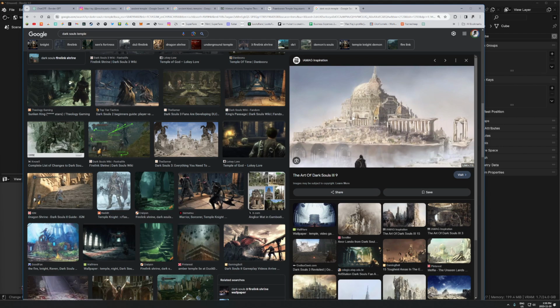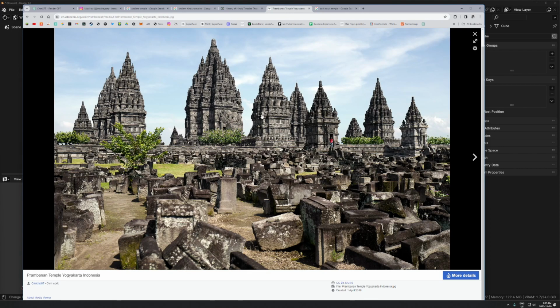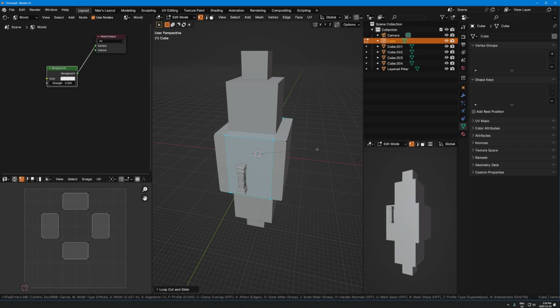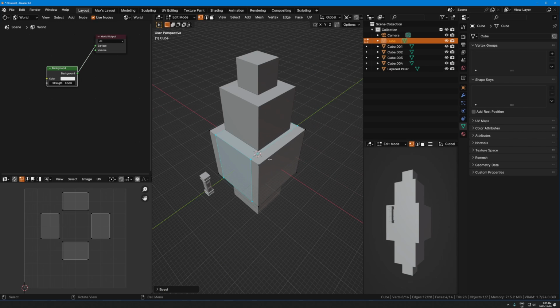I kind of like this. Having a bunch of really small windows might be really cool, so I could try that. And then maybe putting that onto this type of shape. Let's just run with that. So I think this was doing this kind of thing, so I'll just copy whatever's going on there.